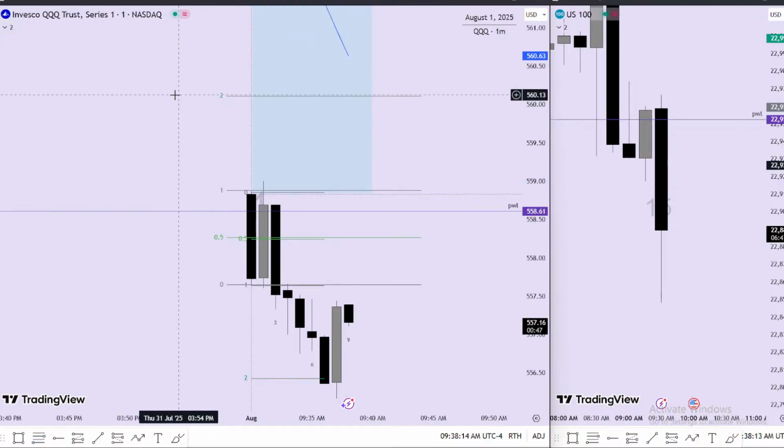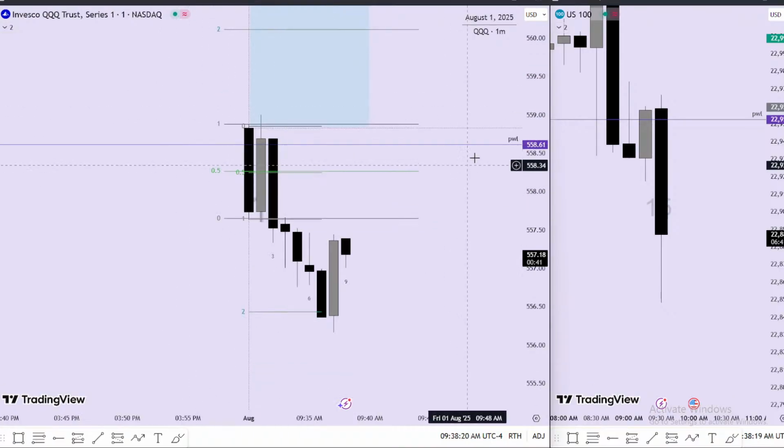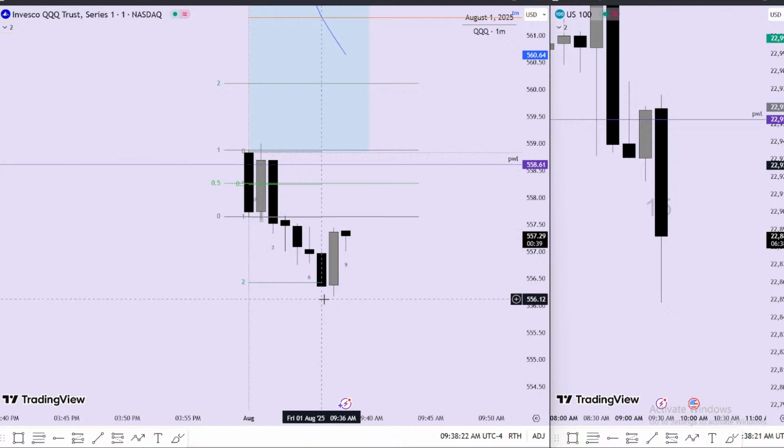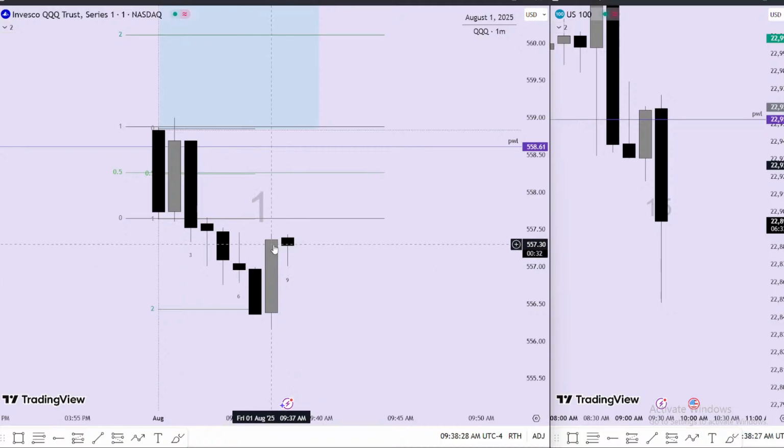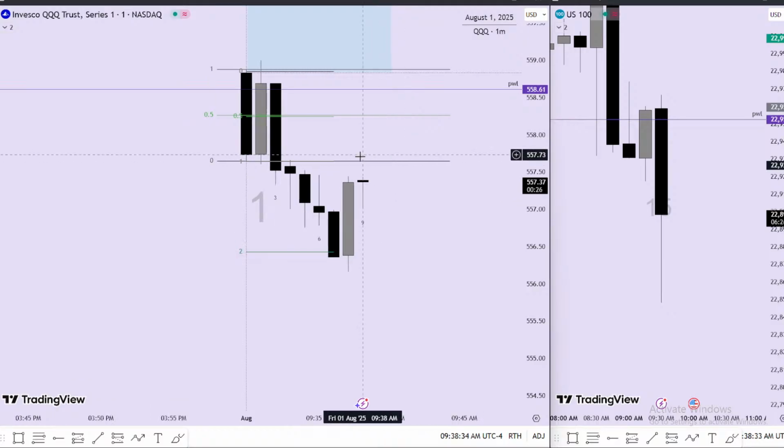Probably somewhere around here. This guy's stop is somewhere around here. Since he has gotten their 1 to 1 reward ratio, they're probably out. And this candle is a strong enough candle for bears, indicating bears to get out.